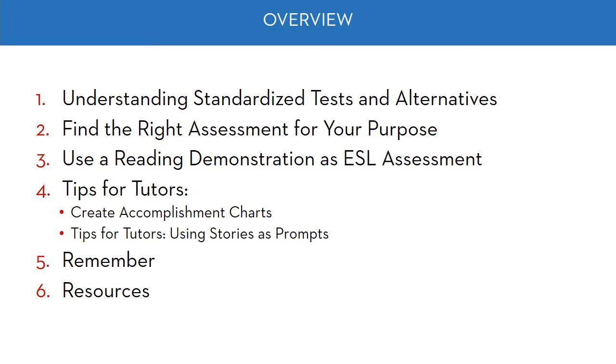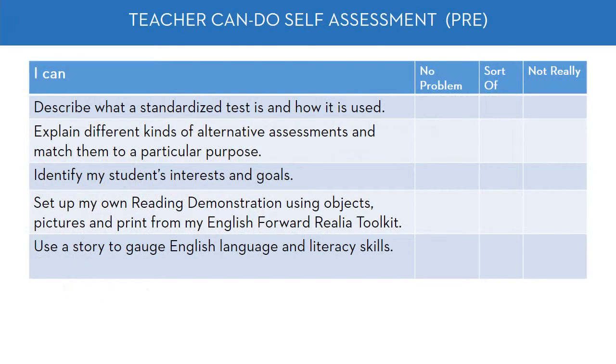Here's a quick overview of the module. We'll start with a quick self-assessment on how confident you feel when it comes to assessing your students' proficiency and progress. You may want to pause the video here, or maybe print up these slides. Which of the following can you do with a high level of confidence? And where are you not so sure? We're certain you'll do much better at the end of the unit.